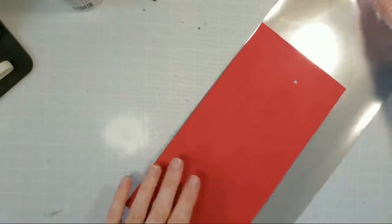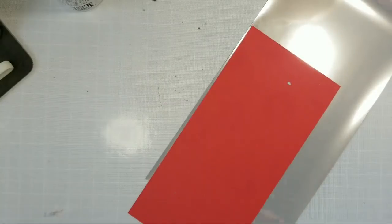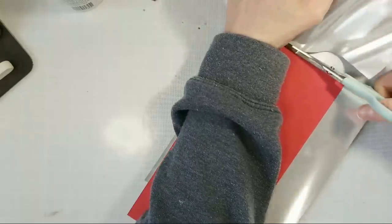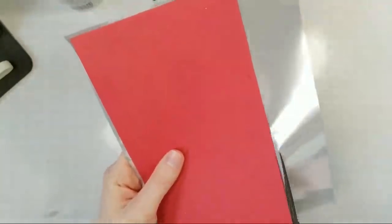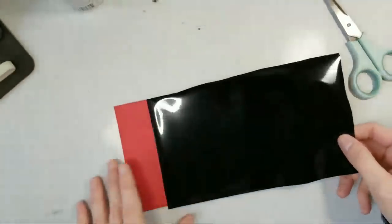All right, let's see. I want to make sure that I have everything covered. There's something sticky on my cardstock. And then you just want to trim it down to size. Keep your little bits because you can always use that to foil other things. Also want to trim down this side here. Make sure it covers all of your transfer gel so that it will get foiled.